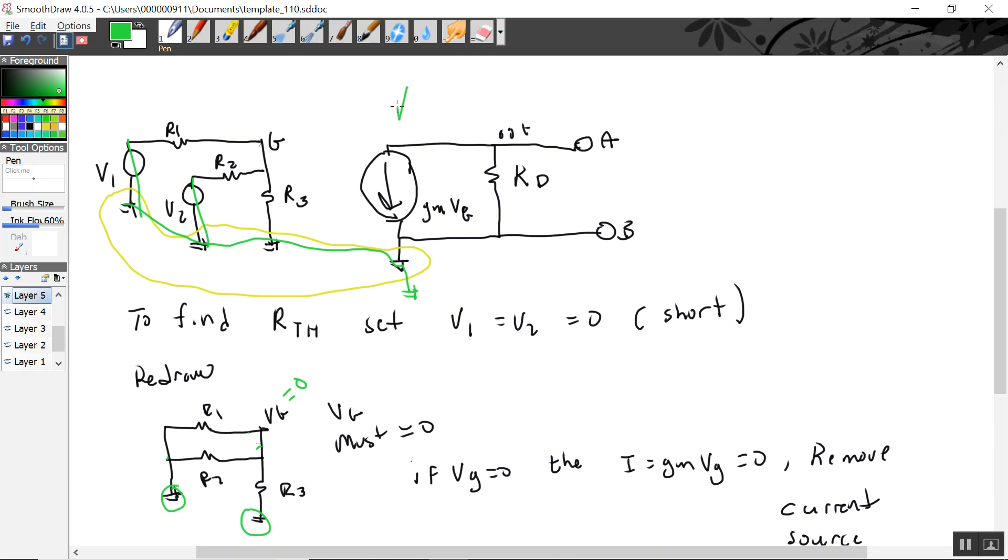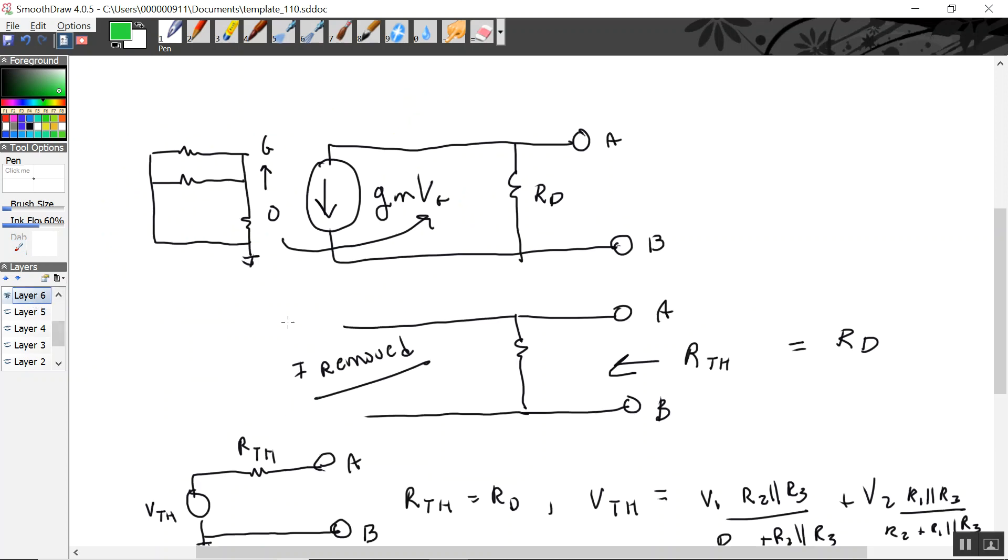So, if VG equals zero, that current equals zero. How do I get, now, this is a behavioral or dependent current source, meaning it depends on VG. But, I've shorted these. In order to set this equal to zero, I have to take it out, which I believe I do in the next page. Yeah. So, this current source, you just pull it out to set it to zero. Just like when I said in superposition, you remove current sources to set them to zero, short voltage sources to set them to zero. Well, now, pretend to be an ohmmeter. You send in a test current. None of the current can be split here because that's an infinite resistance, so it all has to go through here. So, in fact, Rthevenin equals RD.